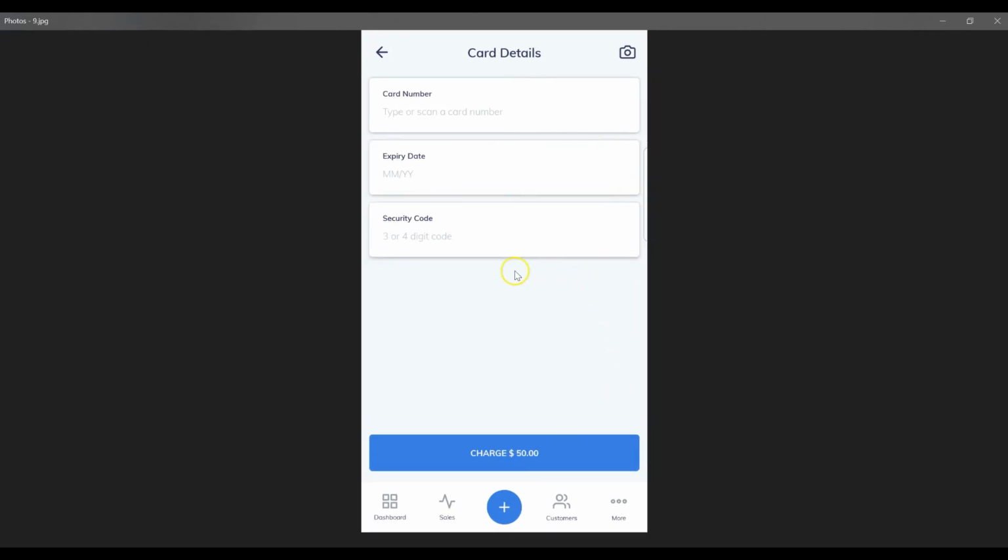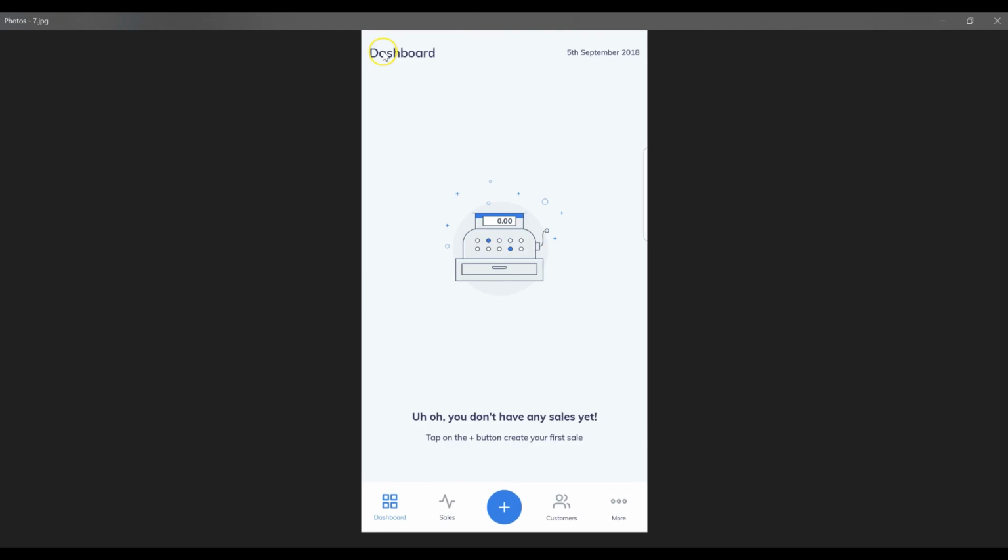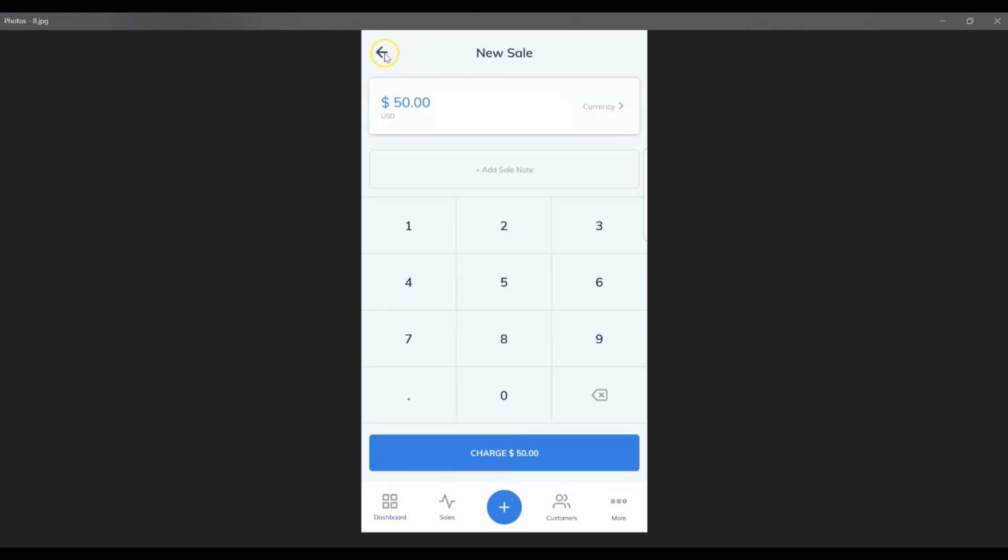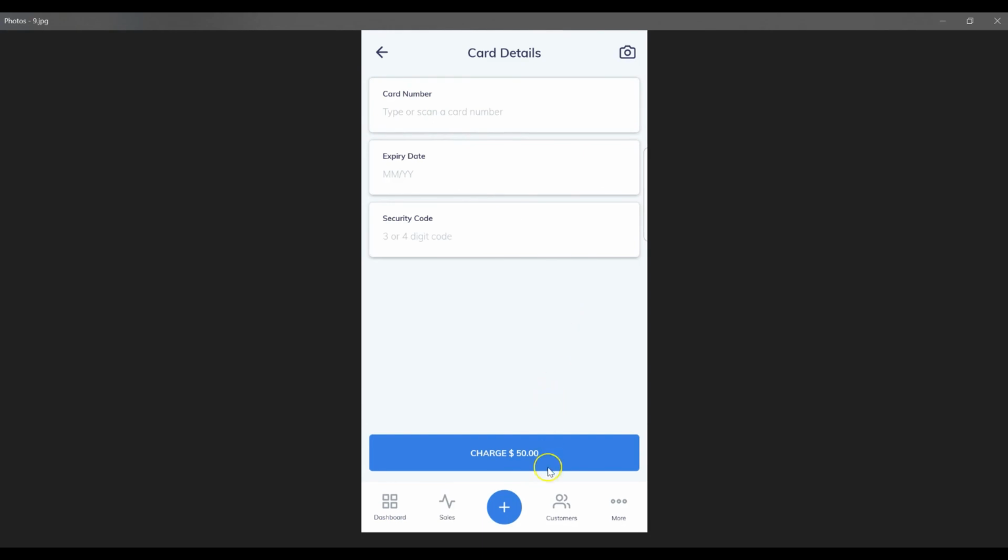And that's it. If you need to go back to edit the dollar amount by any chance, something was not entered correctly there, you can go ahead and click the back arrow, which would bring you back to the previous page. There's also a back arrow on that page as well, so if you wanted to just go back to the dashboard, you could just by clicking that little back arrow up here. But if everything's good, you just press charge and that's that.